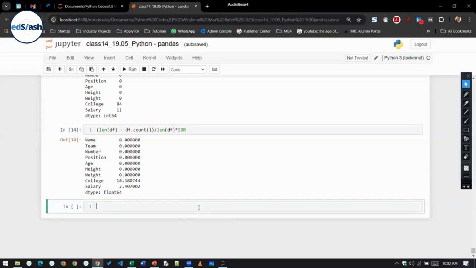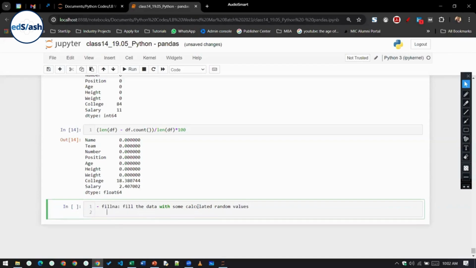Now, there are multiple options that we can choose. One option is fill in. Fill in means filling the data with some calculated random values. They will be random, but we will calculate them on the basis of some criteria. The second option is drop.